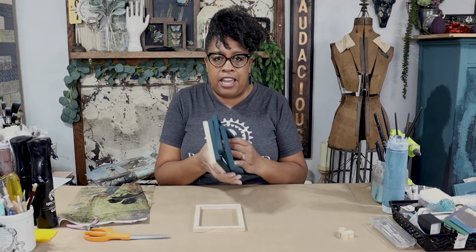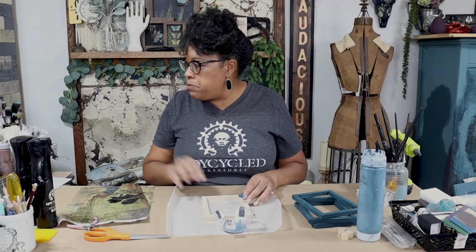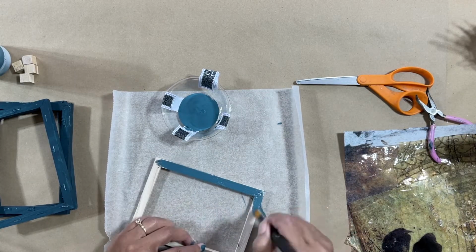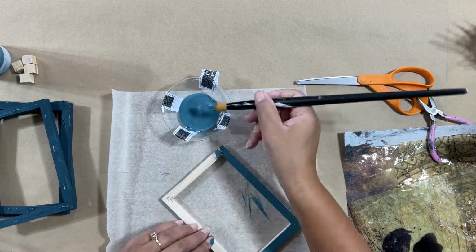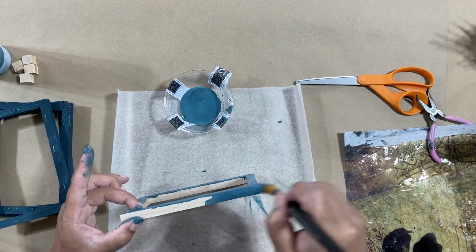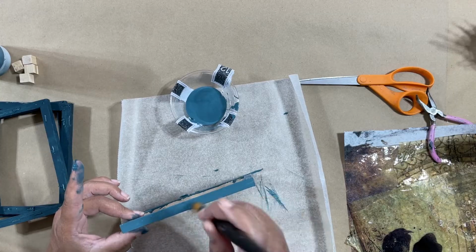I have some here that I've pre-painted, you guys, but we can paint this last frame together. So we're going to use a little bit of this Poseidon to paint our frame. And you guys, just a quick coat of paint over this. Now I'm using paint to paint mine, but you can absolutely use glaze to stain your wood because this wood is unfinished. So you can stain yours if you want it to.